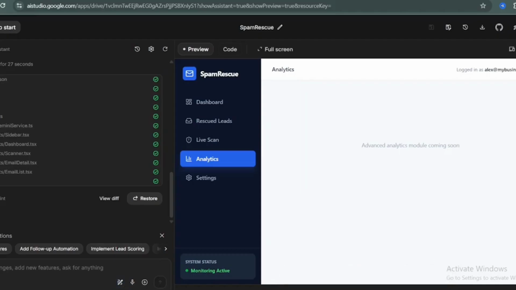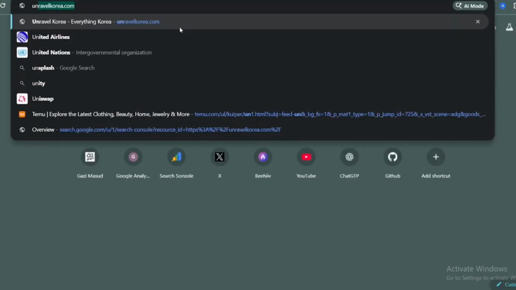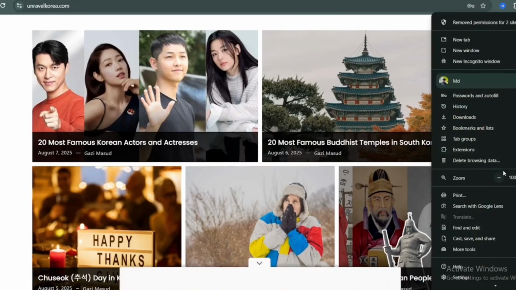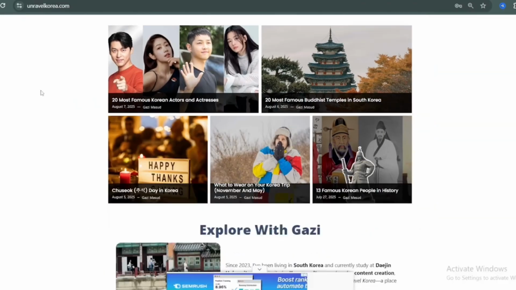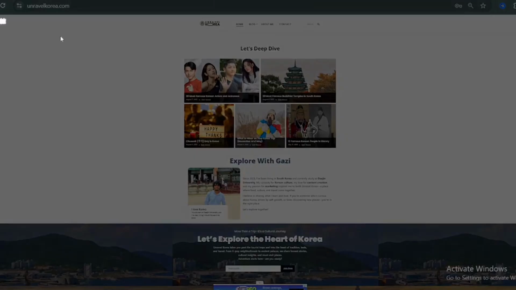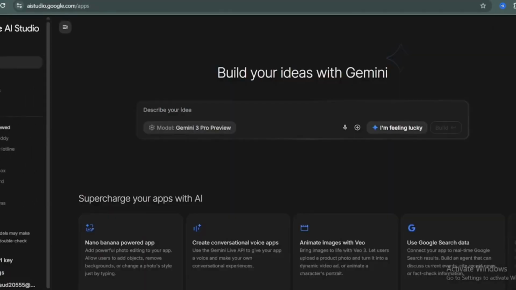Another useful use is you can take a screenshot. For example, for me, Rebel Korea, it is my travel blog actually. All I can do, I can take a screenshot and ask for advice on where I should improve. For example, like this, I will take a screenshot. Let's go through get started and attach the file, upload an image.